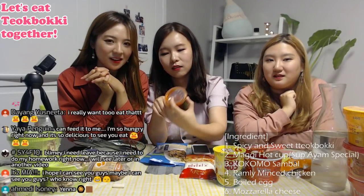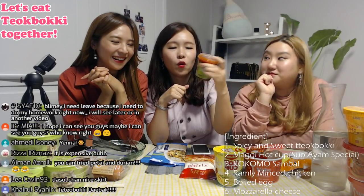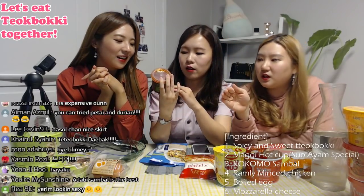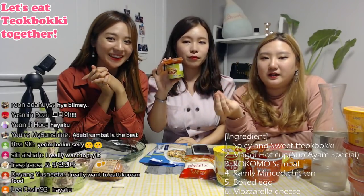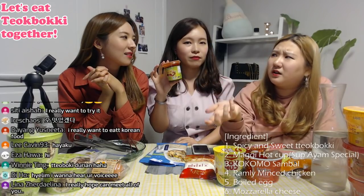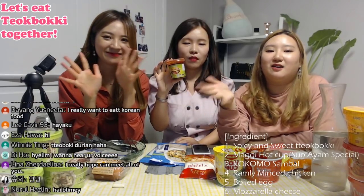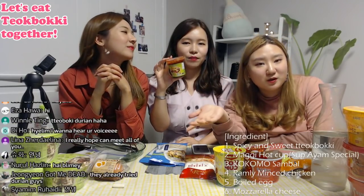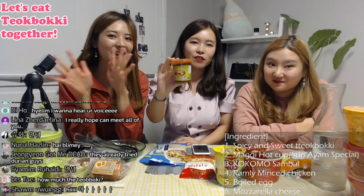The third one is sambal. Oh, the secret recipe. We got Kokomo sambal. I think it should be Kokomo sambal, exactly, because it shouldn't be too fishy, it should have a really clear taste. Some of you might think it might not taste like original Korean tteokbokki with sambal sauce, but it's not. It enhances the taste, to make it taste more Korean. It sounds weird, but trust us. I was really surprised that this goes well with tteokbokki.